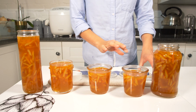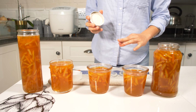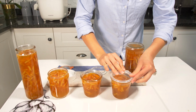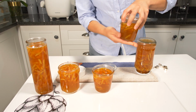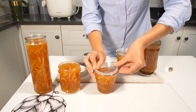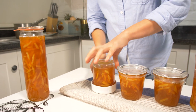With the lids, we are going to do the same thing. We are going to soak them or dip them in hot water for a few seconds, and now we are going to close it. And now we are going to put them upside down. Let's go with the next one. These ones are different, so we can't put them upside down because it will leak. But this one and that one, we can just put upside down. And now this one, you close it, and now we are going to put it upside down.